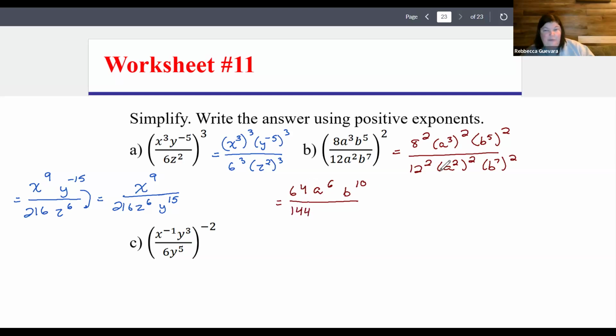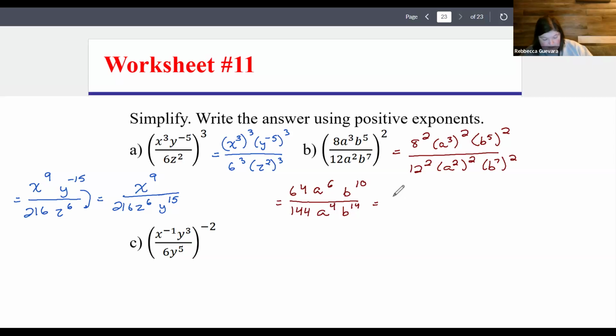So this one we can actually simplify, which is good too. We got a to the power 2 to the power of 2. So if we multiply that, that's a to the power 4. And then b to the power 7 to the power 2. If we multiply those powers, that's b to the 14.